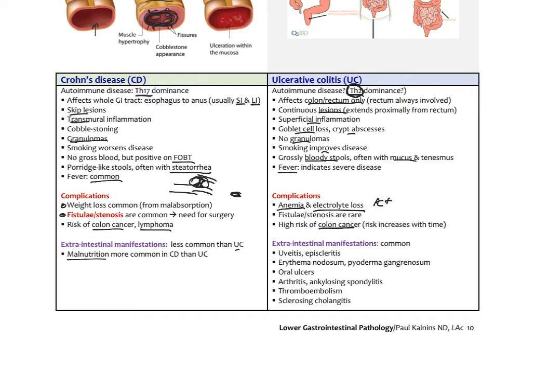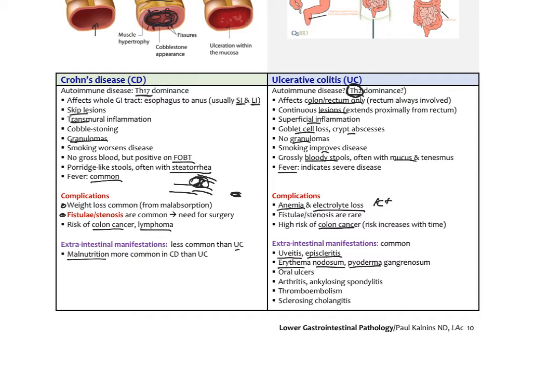So in the eye, uveitis and episcleritis. That's inflammation of the uvea, which is the middle protective layer of the eye. You can see iris inflammation and so forth. Erythema nodosum is an inflammation of fat, in these fat globules. Not infection, but inflammation. Sorry, there's a difference. Infection is with an infective agent. Inflammation is just the inflammatory process. And in this case, it's just inflammation, not infection, of the underlying fat.